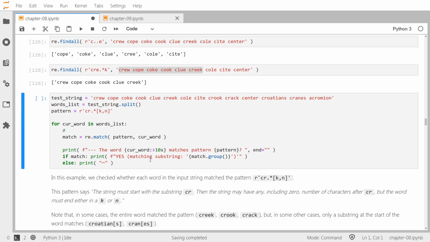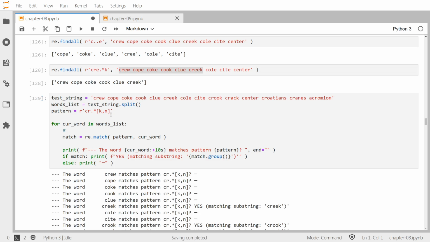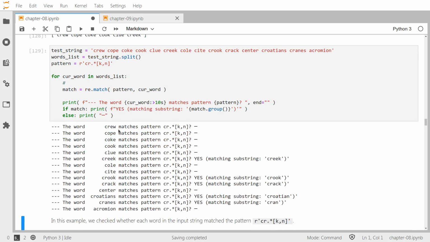Now we're going to go through these words and look at whether there's a match with CR, anything any number of times, ending in either a K or an N. So crew matches CR, this doesn't.